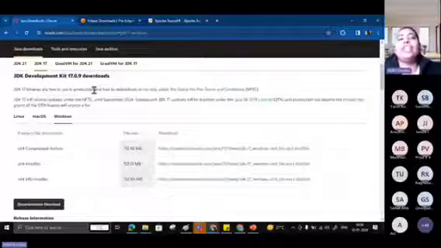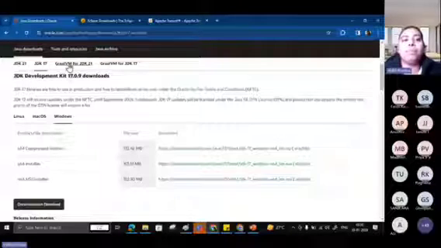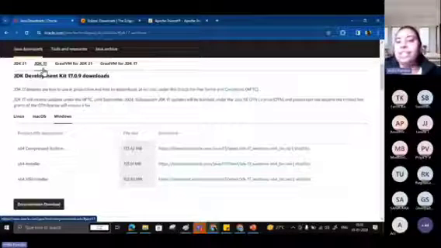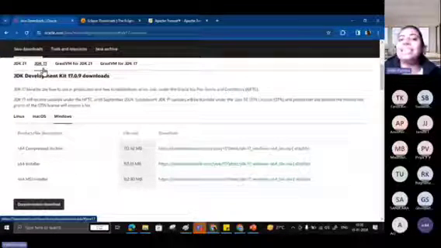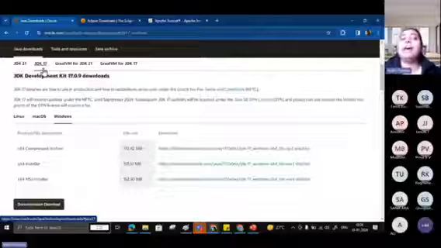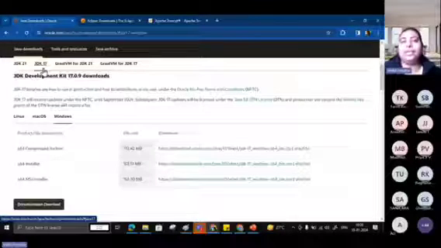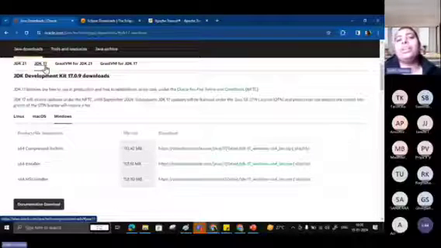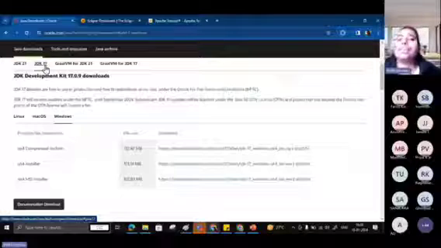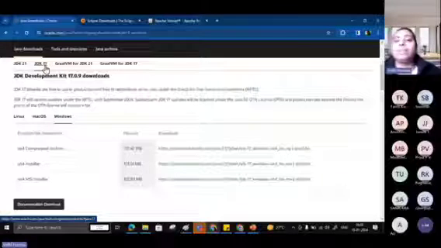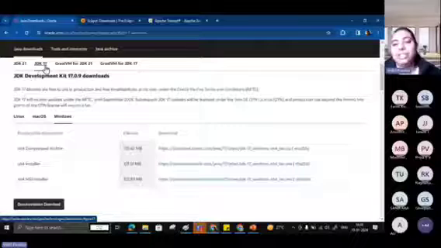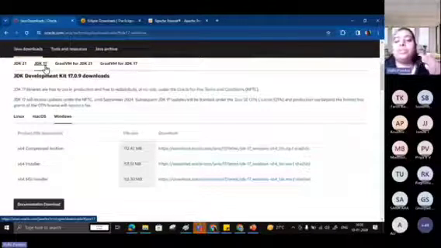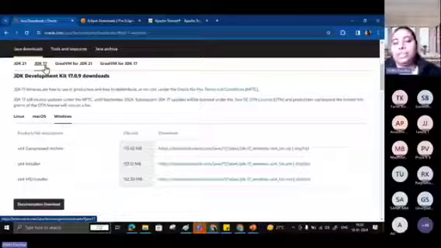Whenever you go for the JDK downloads, you will get this type of options. So here I'm just providing you the link for JDK 17. That is the 17 version. We are not utilizing the latest version. Instead of that, you can use any older version, right? Because whenever you are working with the latest version, it might be possible there are some bugs, so because of that you might get some errors, right? So it is always better to use one version below the latest version, right?